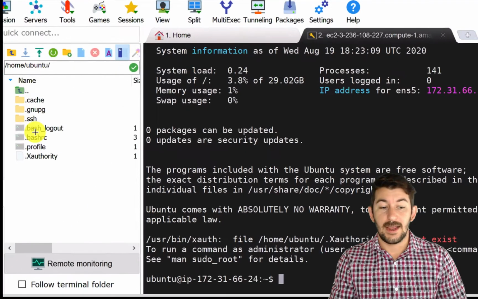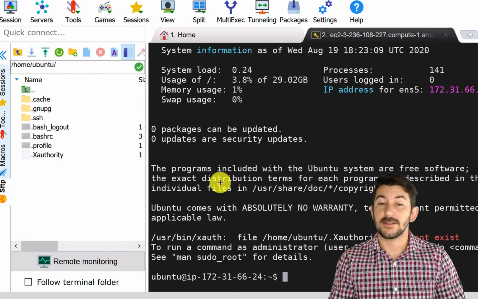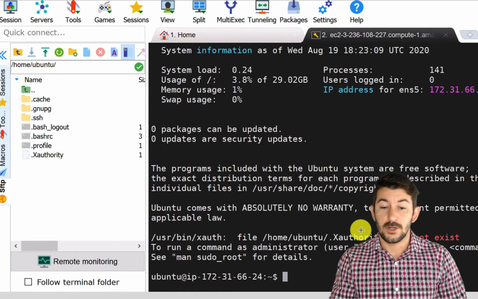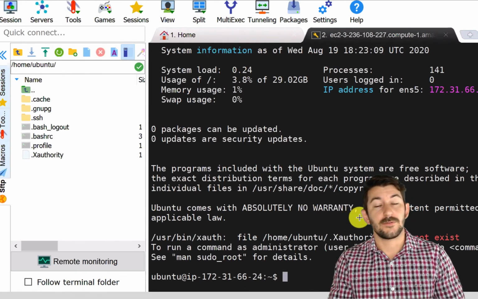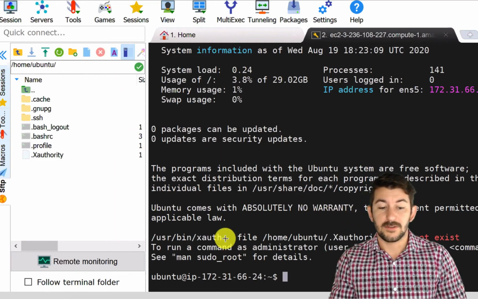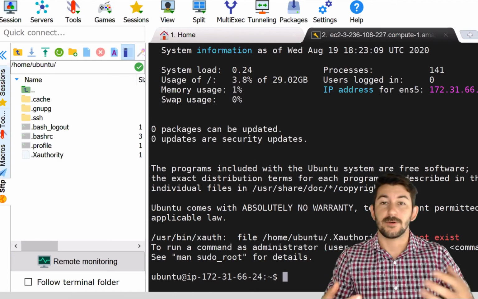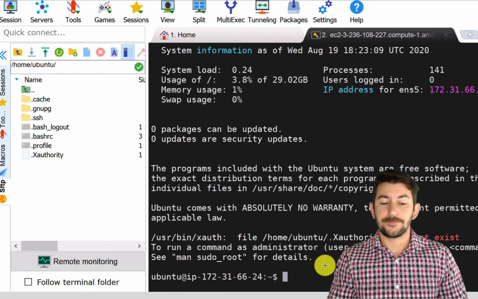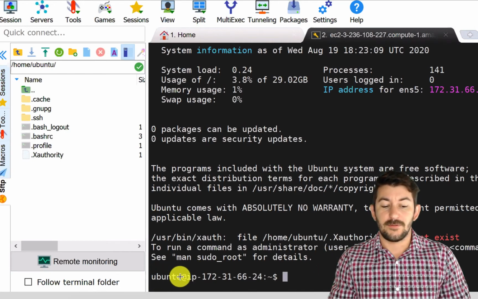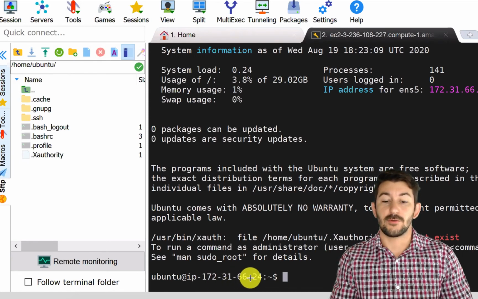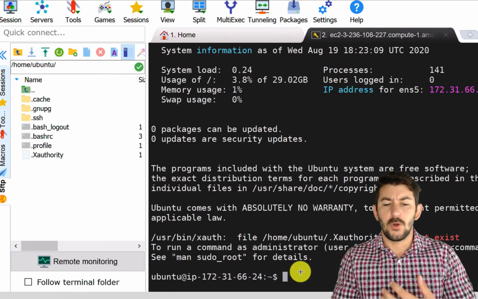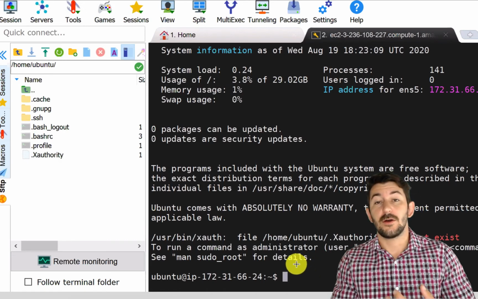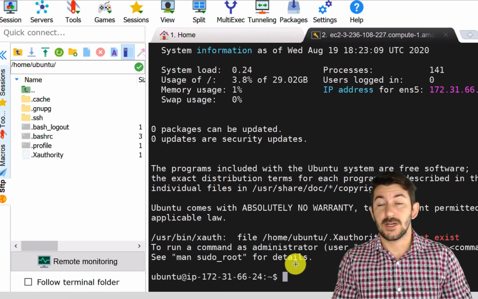And what it will look like if you successfully connected to your server is you'll have your terminal here. This is where you're going to be interfacing with your server. This black box here is exactly what people on Mac or any other operating system are going to be using as well. So now you're on a level playing field. You know it worked well if here you can see that the username is Ubuntu and it's got the IP address of your remote server. Once you've got to this point, you can move on to the video for how to set up your server for the first time with the basic initial installations that we're going to use.